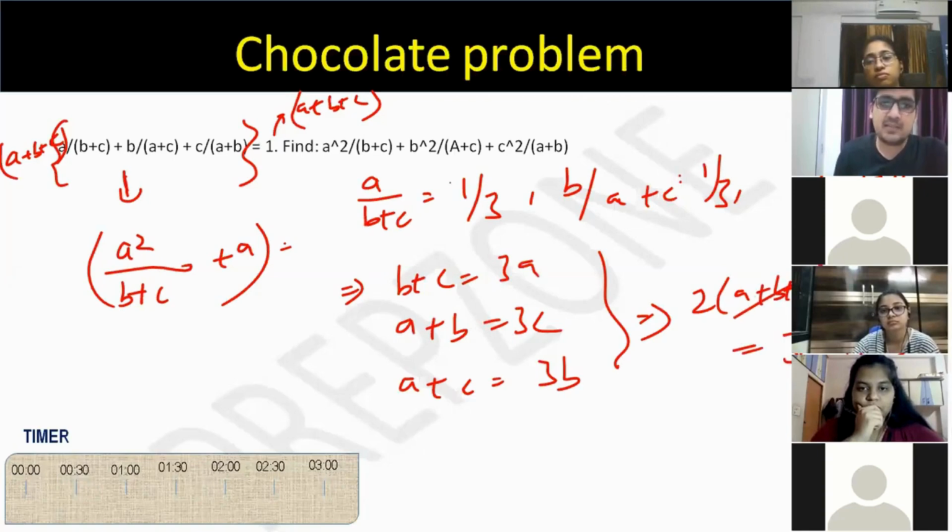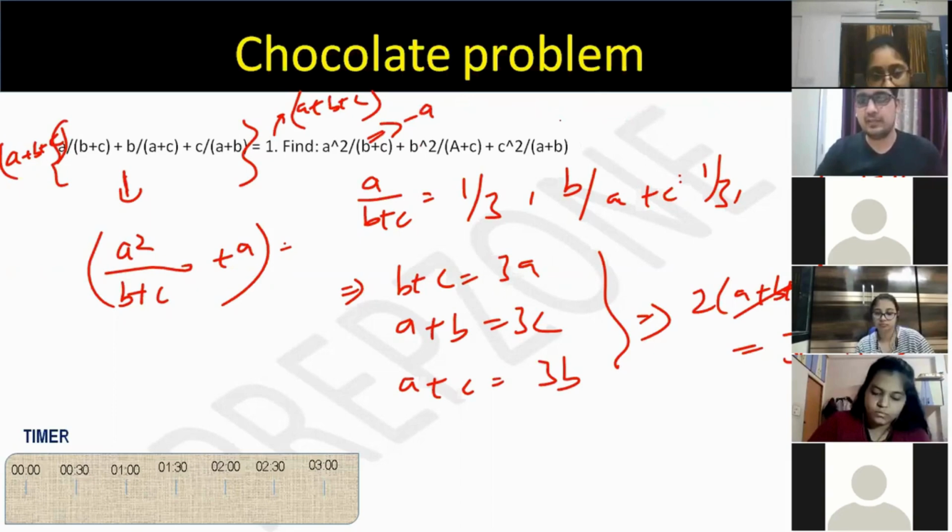If a plus b plus c is equal to 0, it basically means b plus c is minus a. So this is minus a minus b minus c, which is nothing but minus of a plus b plus c. And you knew a plus b plus c is 0, so the answer has to be 0. Is this clear? Another alternative method of solving the same question.